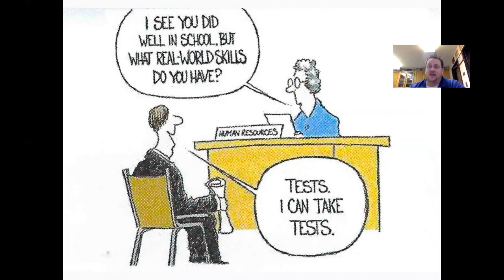So some areas like automotive are a little bit better covered from industry support, like Snap-on usually donates tools for contest prizes. And other areas like early childhood education are probably not going to have quite as much industry support with prizes as you would see in some of the other ones that are a little bit more hands-on.